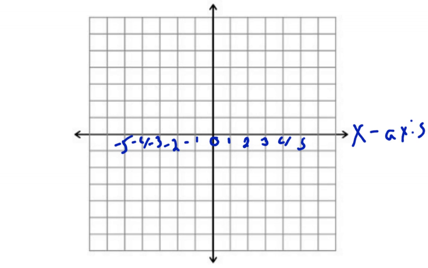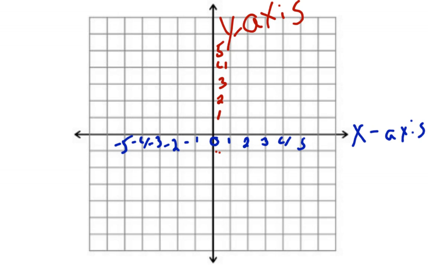The one that's going up and down here is what we call our y-axis. A y-axis is kind of like a thermometer. Again, we already have 0 labeled in the center there, but just like a thermometer, temperatures that are above 0, so if we're going up, are going to be positive numbers. So that line's going to be a 1, 2, 3, 4, and 5. Going down, or below 0, is going to be our negatives.